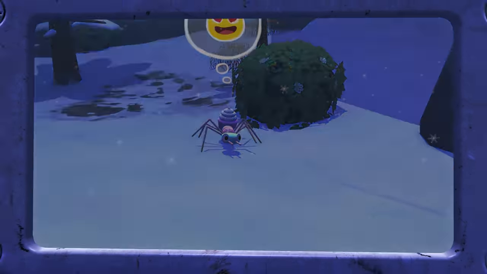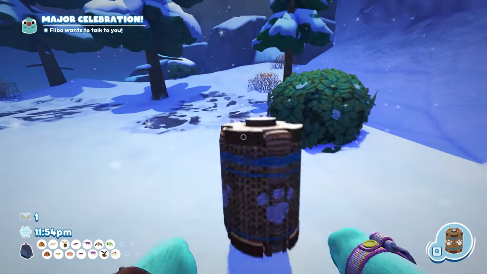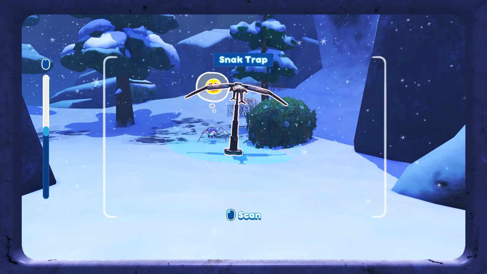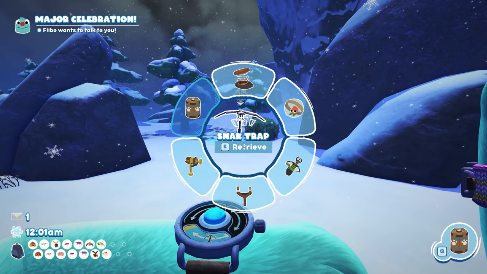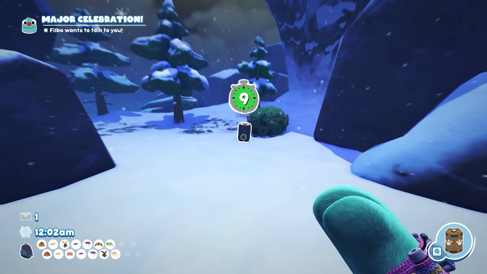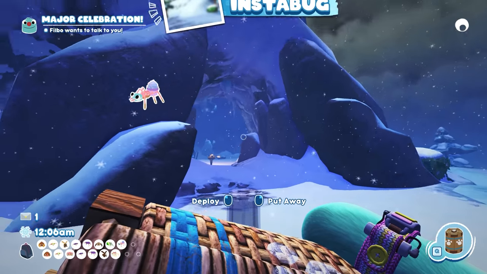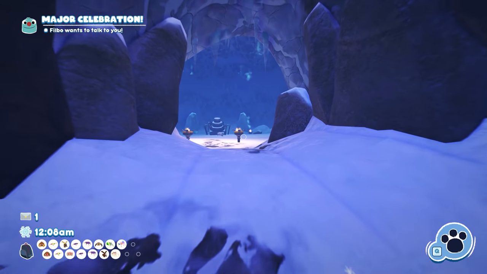And there's the Instabug. So if I get the Instabug just by doing that and then getting the camera out. Yep. Instabug. I have to put the camera up and then get the snack trap. Boom, I had to do that really fast. Instabug. Okay, so we got the Instabug there. We only have a couple slots left.